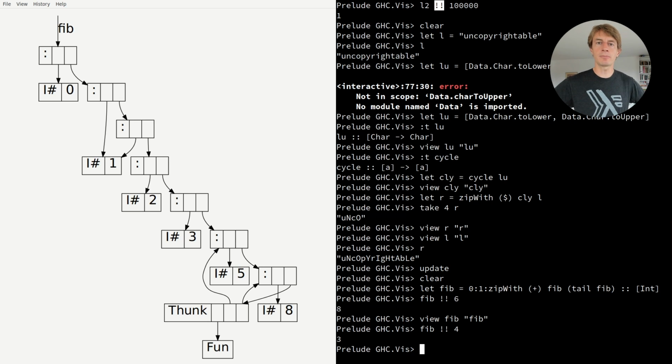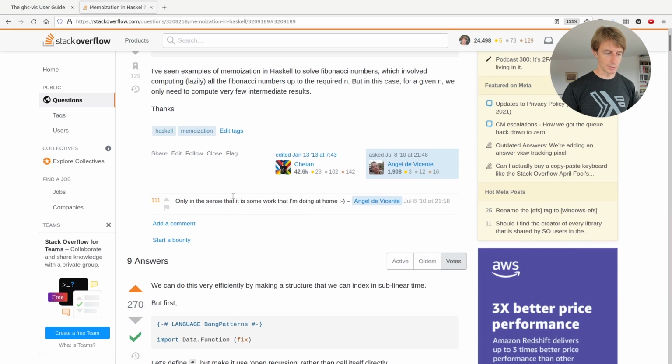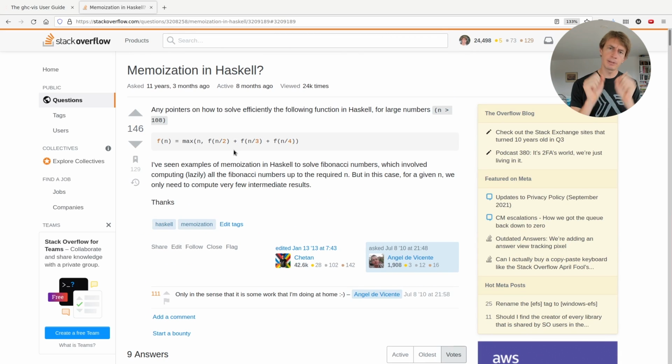And this is a common theme, and there's actually a very nice, slightly larger example for this pattern that I found on Stack Overflow, where Edward Kmett answered a question: how can we memoize a function like this? So this looks a little bit like fib, it's f and it's numeric and it has recursive calls, but for the recursive calls you don't need all the previous values. So here, for example, to calculate f12, we would only need f6 and f4 and f3 and 2 and 1 and 0, but not the values at position 7 or 8 or 9. And here the question was, how would we solve that?